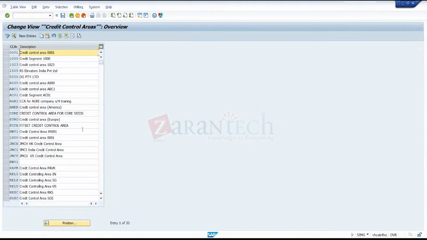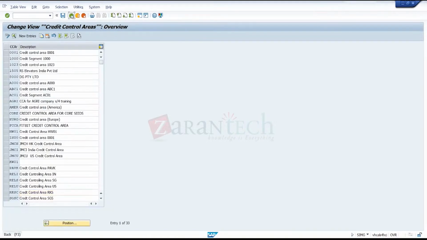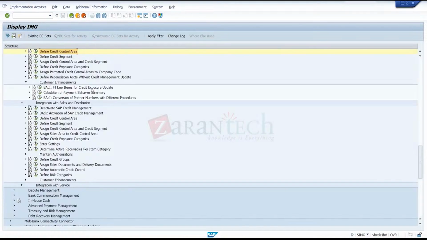I think there is a default setup to have the credit limit in USD only. Then as per the document currency, it will get converted into USD to check the credit limit. Okay, can you move forward? We'll check in the process.